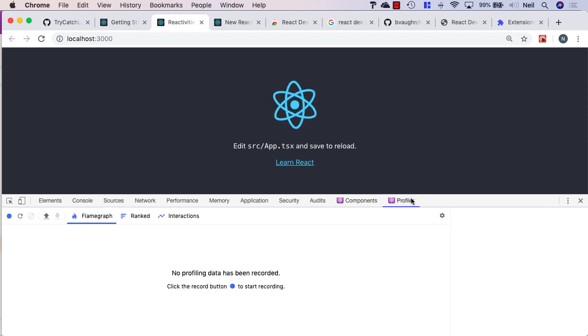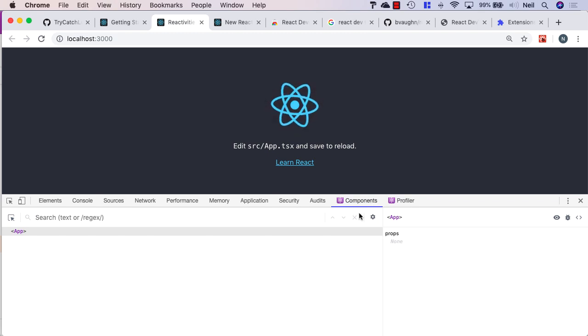There's also a Profiler tab here, and we can record our React application so we can get an idea about performance and any bottlenecks inside our React application. But for this particular course we'll be focusing on what's going on inside our components. So now we have our developer tools, we're going to go back and start building our React application and working on bringing back data from our API.